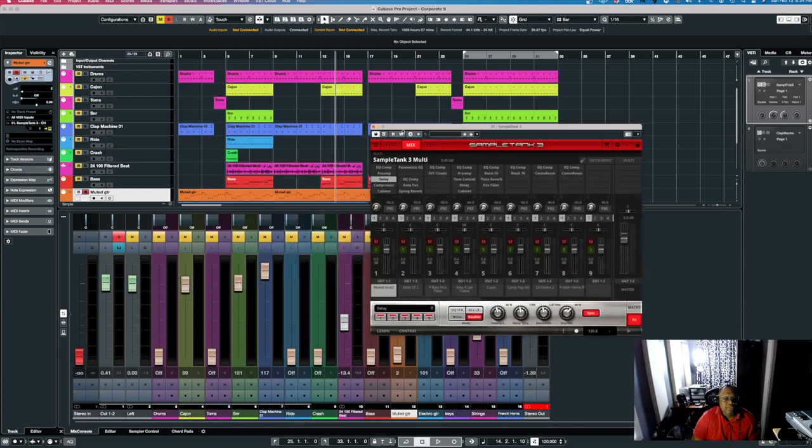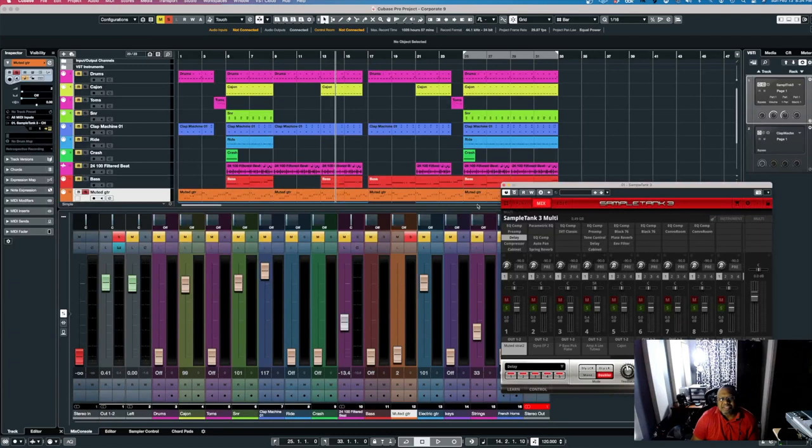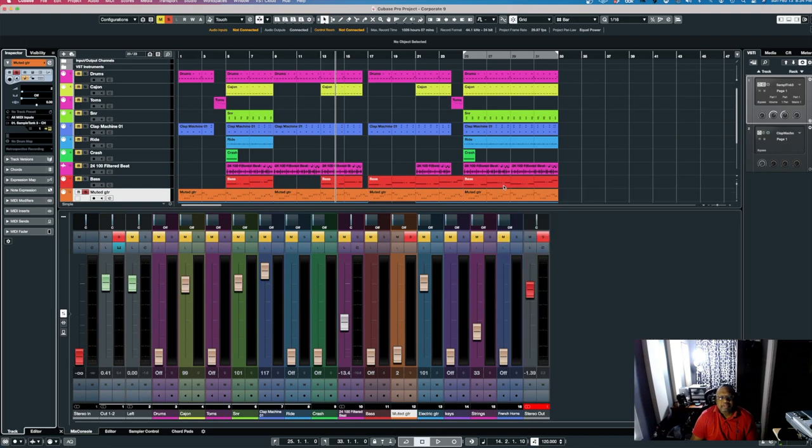So I use the delay from that. You don't really have to wait until the mix to do it. You know you're going to need that anyway, so you can use your virtual instruments that already have the delay, and save CPU. Have that recorded in there, and when you get ready to mix, you'll have that already in there, so you're good. So that's pretty much it.